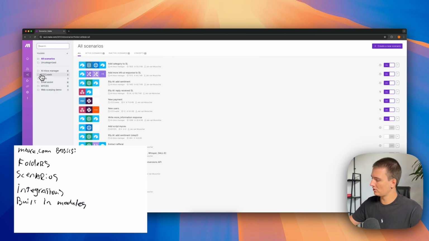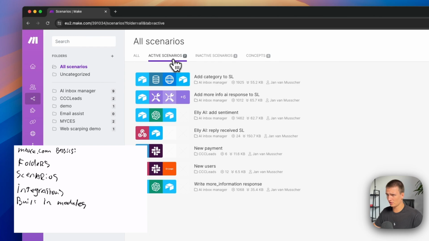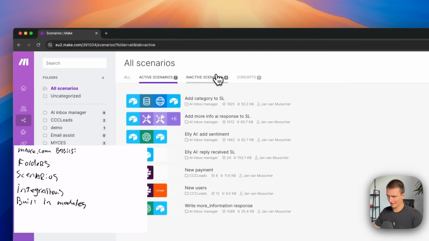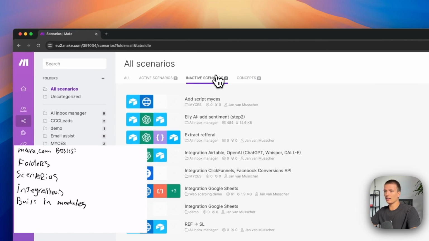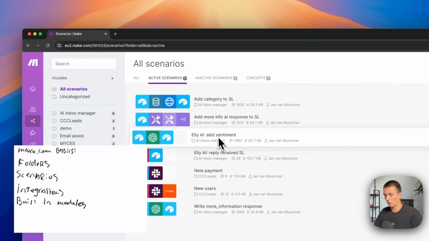But yeah, the main thing you see on the left side is basically the folders. So the folders you want to use either per department or maybe per sort of automation group you build. I really recommend you to name your automations properly, as well as make the folders right away, just so you have everything clear. And at the top you can easily filter as well for active scenarios, just to see whatever you have turned on, and inactive scenarios as well, just to see what you have turned off. So it's super easy to keep that all organized.